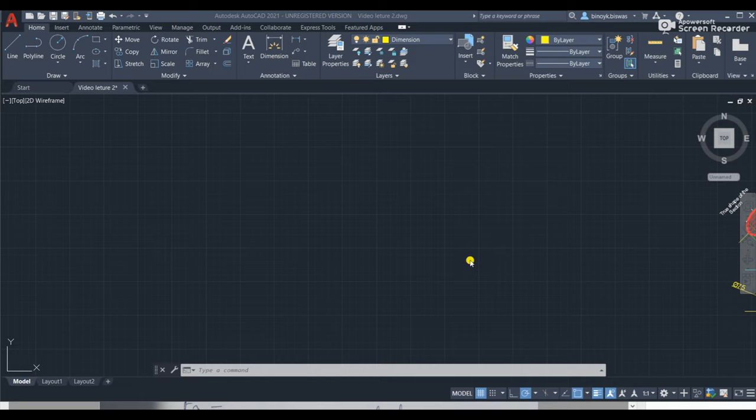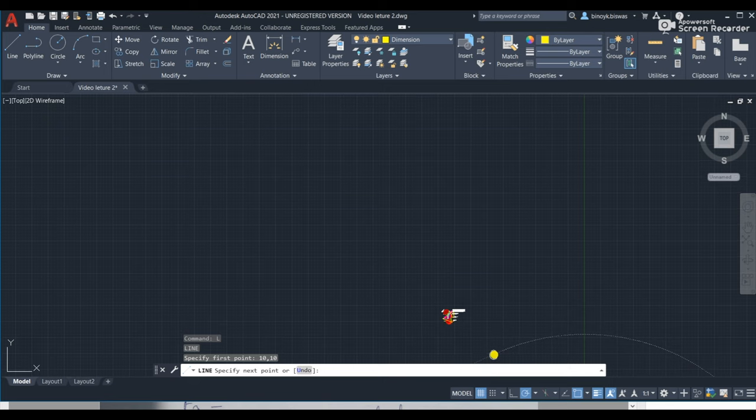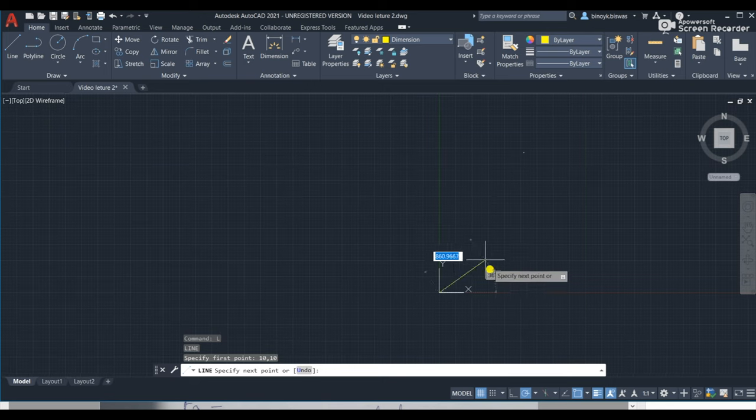I have shown that with respect to the coordinate system, we can type here the coordinate of the line. So the line is selected, and then the coordinate, say 10, 10. Then what is that coordinate axis? First, we need to know that the 10, 10 that is existing here only means it is the coordinate axis. Now, if we need to move this axis, means the coordinate axis itself, how can it be moved? Give another enter or click anywhere to complete the line.